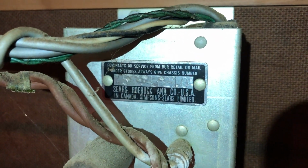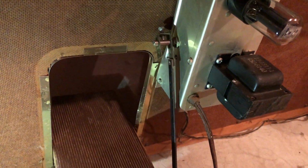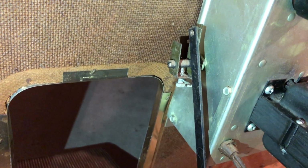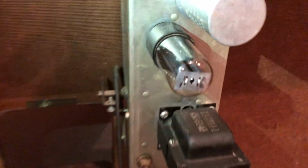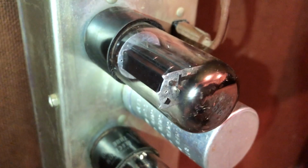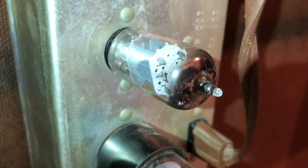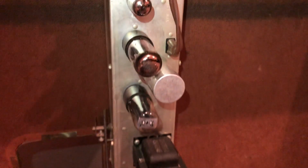Some other interesting. So Sears Roebuck. You might have noticed that it had a pedal, and when this pedal goes up and down, it's just turning this mechanism. So I cleaned off, just with a damp cloth, some of these tubes, and I'm a little worried. That one looks decent, but this one is dark on the top. And this one especially looks like it might be black, so I'm kind of worried again that those burnt out. And that's the reason that, again, they cut the cord.